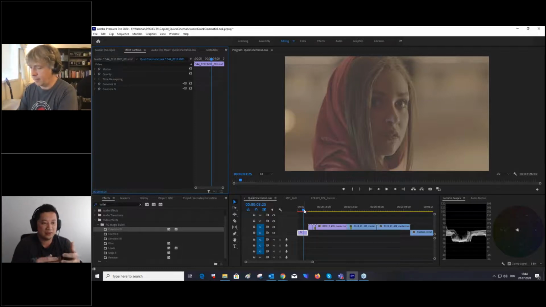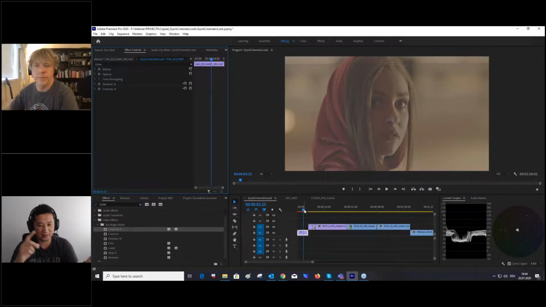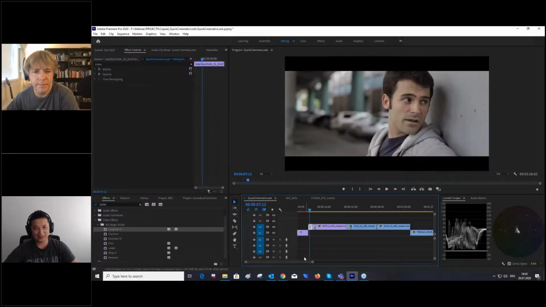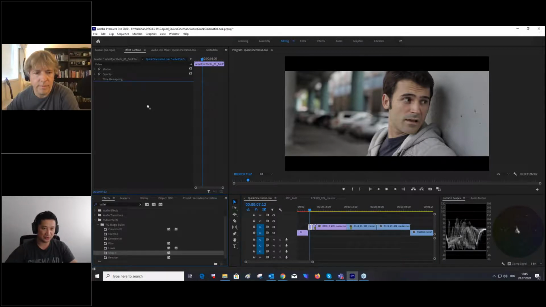You can do that starting from your shooting phase, for example using cinematic lighting, cinematic directing, and so on. But in today's session, let us just focus on the color grading side. So for example, in this clip, we can apply Mojo from Magic Bullet Suite.